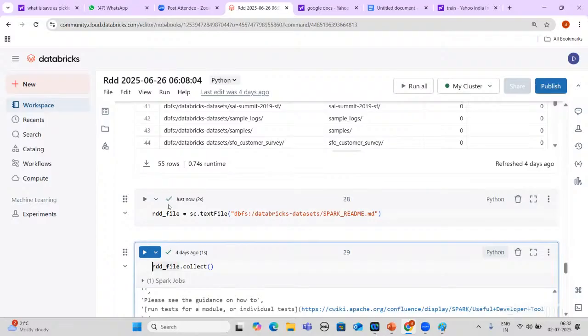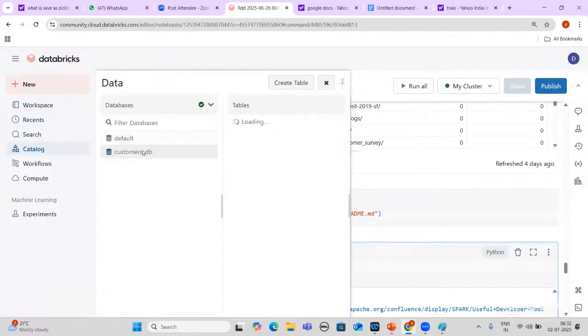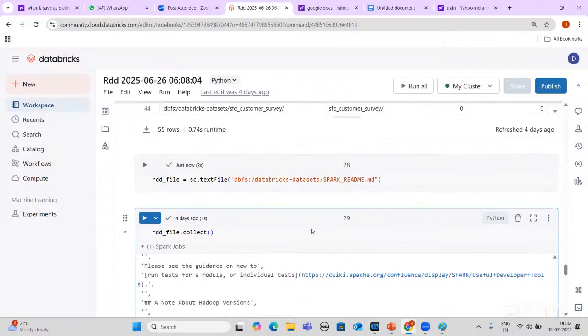The only thing you can see here is that we have created this customer DB. Only the databases and tables would be available, wherever we are storing the data. But the transformations or actions we are doing are all going to be erased once the cluster is off, so keep that in mind.